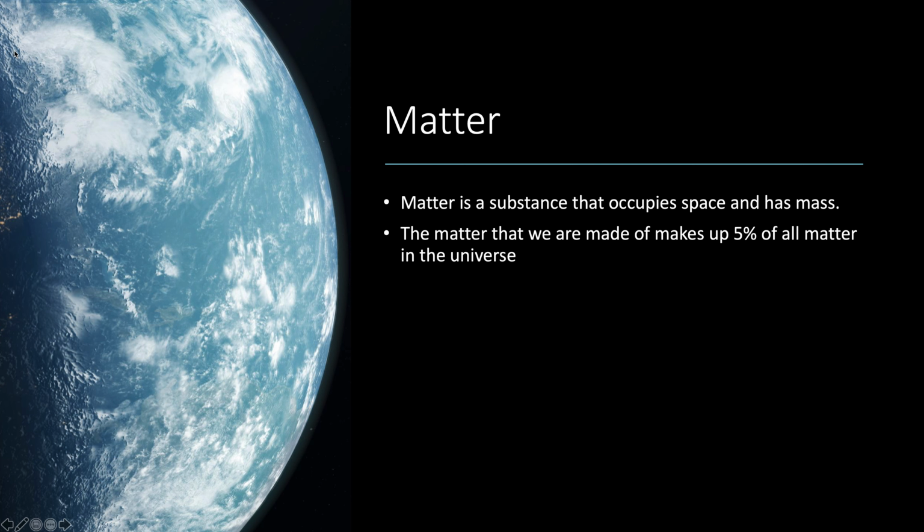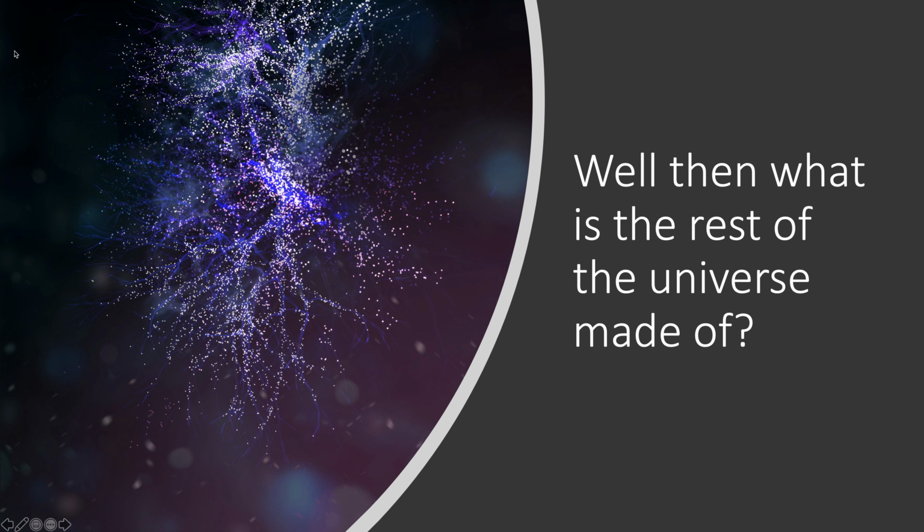Now you guys know that the matter we are made of and live around is made up of protons, neutrons, and electrons. But did you know that this specific form of matter only makes up 5% of all the matter in the universe? You might be asking, if 5% of the universe is normal matter, well then what is the rest of the universe made of? And that is what my scenario is about.